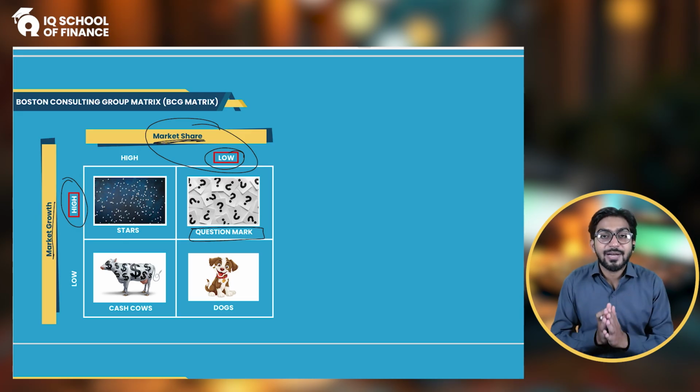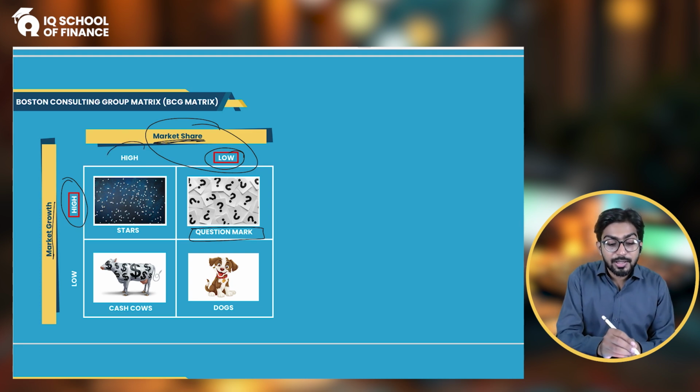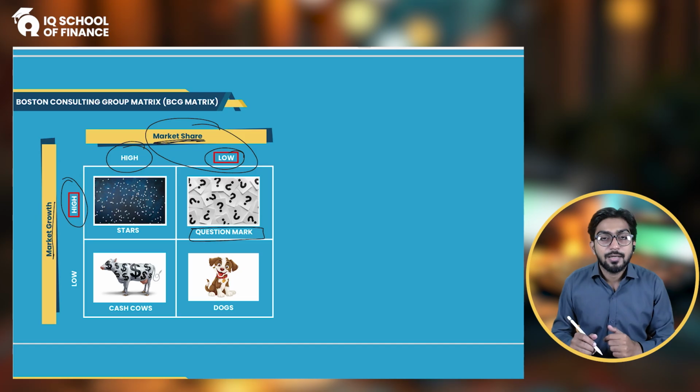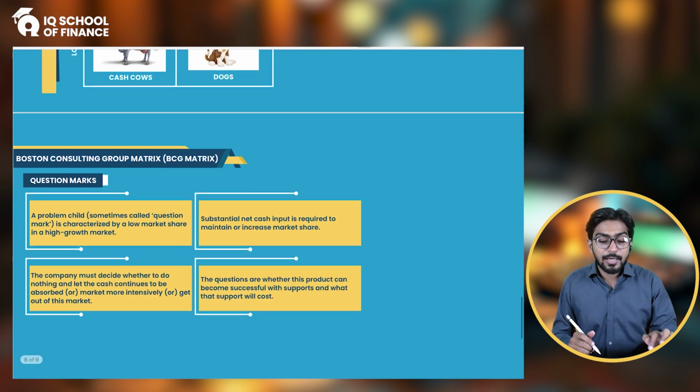And that is what the BCG matrix is saying: you need to assess as a company what the problem is. Why? Because if the market is growing and everyone is earning profits, why are you not able to earn the profit? Why are you not able to increase your market share to a high level? And the BCG matrix says to identify the problem, solve the problem, increase your market share to a high level and earn the profits. All right. Now let's read it out.